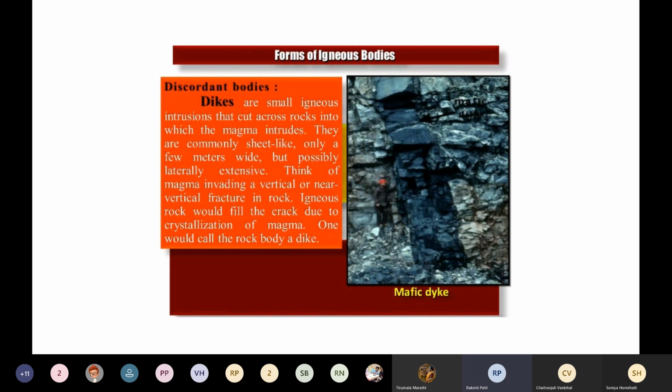Yes, you can see here how these dikes look in nature. This black dark color is the primary rock. Another, light color is the secondary rock. Or else you can say this dark color is a younger rock and the older rock is this light color. So which may have more strength, dark color or light color? Dark color. Why? Because it is younger rock.